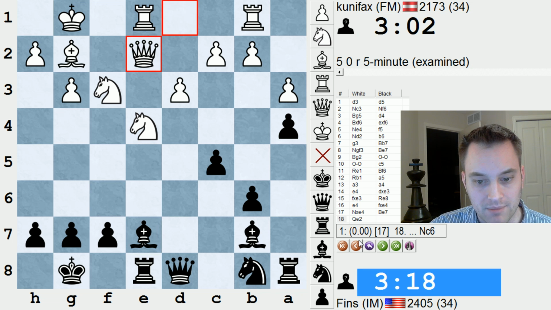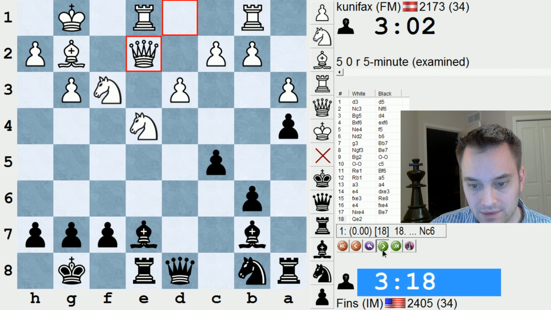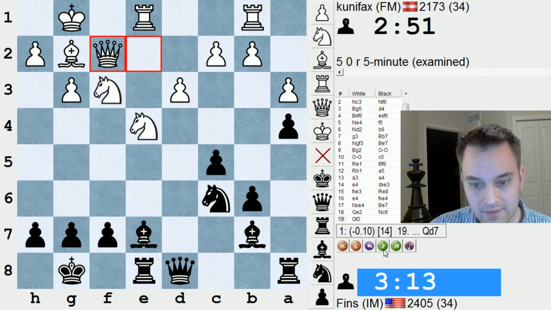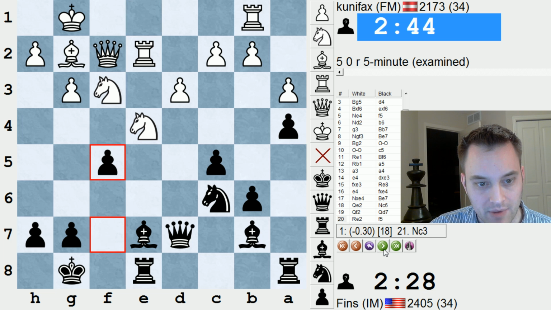I think white's play could be improved right around here. I'm not sure the queen really belongs on e2. All it did was go to f2 thereafter, so yeah, white might be able to play this in a better way. I think all these moves are fine, and then I went for f5. I want to get this knight out of here. I also want to put my bishop back on f6.